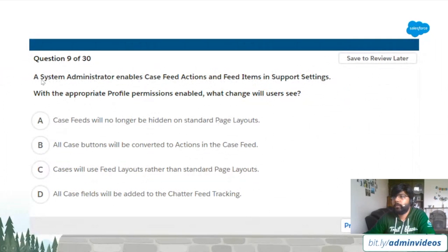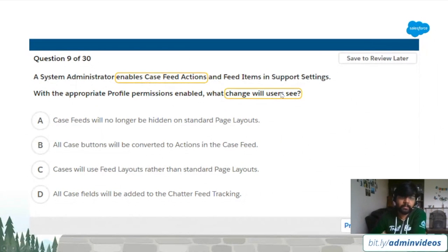Question number 9. A system administrator enables case feed actions and feed items in the support settings with the appropriate profile permission enabled. What change will users see? The administrator enables case feed actions. So now we need to know what users will see when we enable case feed actions.